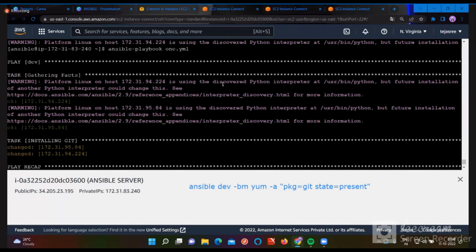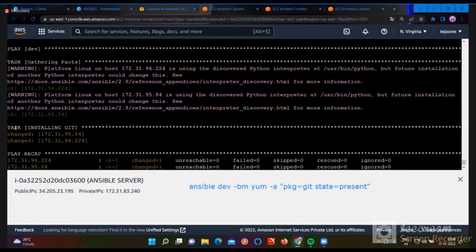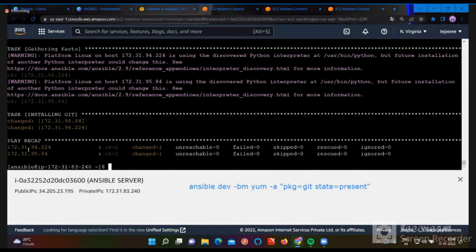And one more thing, I am going to recall what this playbook did. First of all, the playbook is executing on which node, guys? Dev nodes. And after that, it is gathering facts. Gathering facts means it will do some basic operation, so it will get some information from these nodes. And the second one is task. What task we have given? Installing of Git. So the changed means, is it installed or not? Installed. So you are seeing the play recap.